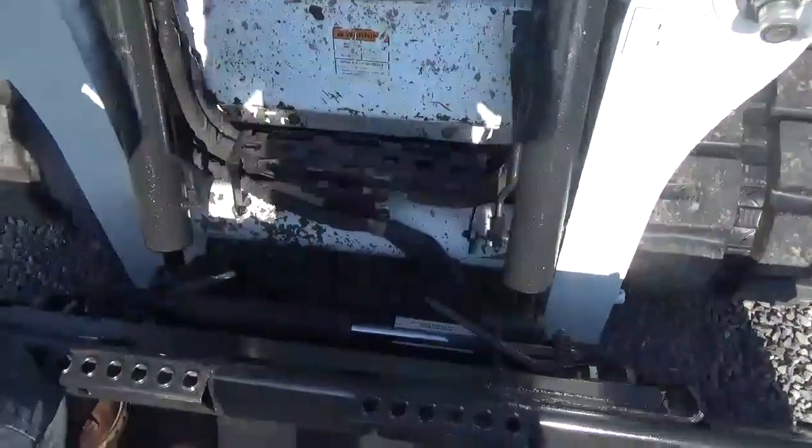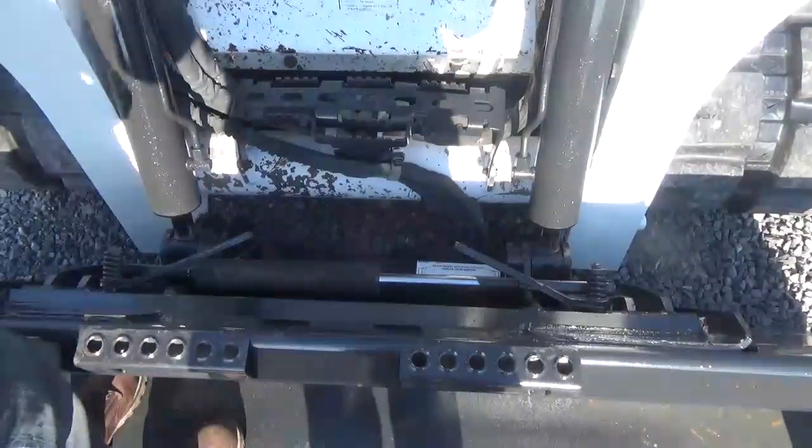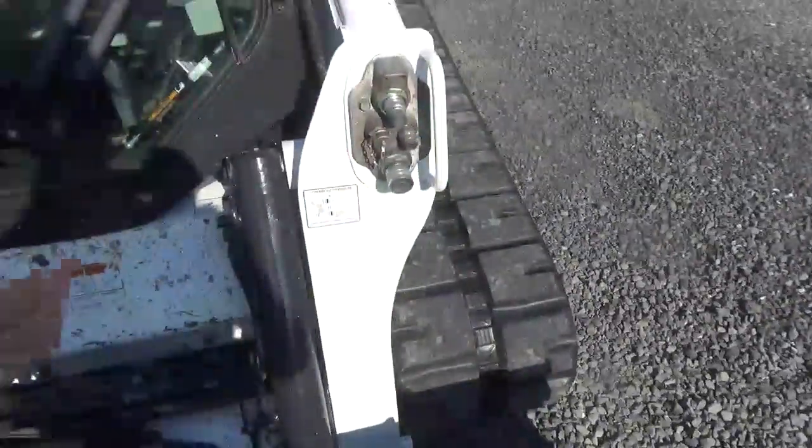It has like new, all new teeth on it. Cutting edge is beautiful. Side cutters are on the bucket. 80-inch Bobcat heavy duty, high capacity tooth bucket for a track loader. Very, very nice bucket, and it is an OEM Bobcat. Coming up front, power quick attach. Quick attach itself is very good and tight. Auxiliary hydraulics, 7-pin attachment control device, and case drain.